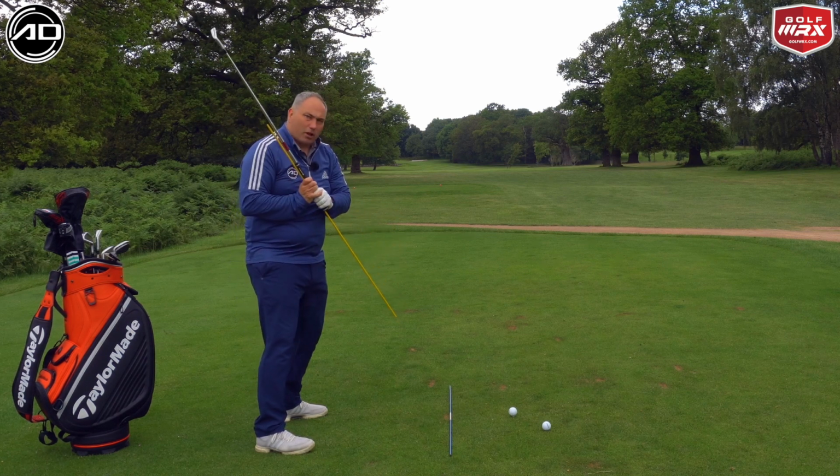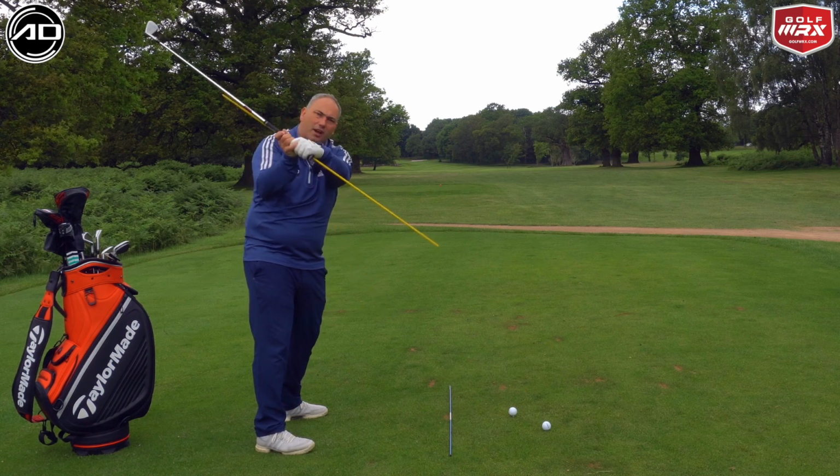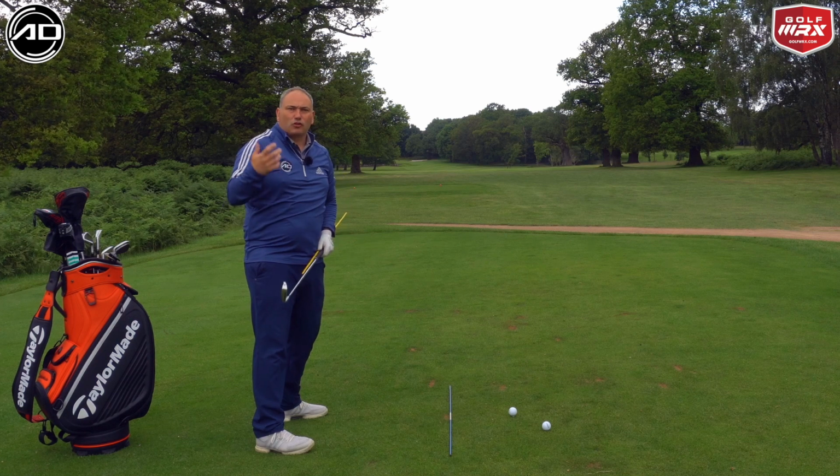Now we can think all about the pronations and supinations and stuff, or we can just think about pointing that shaft above the line on the floor. It's quite a simple way of looking at it. So we can make things very complex or very simple depending on what suits your brain and your learning.